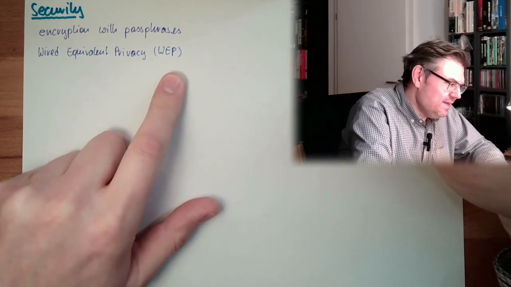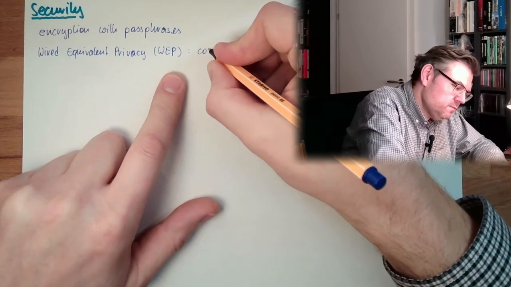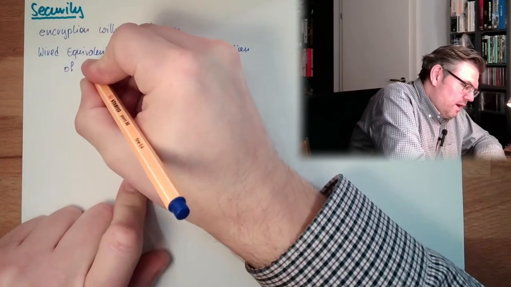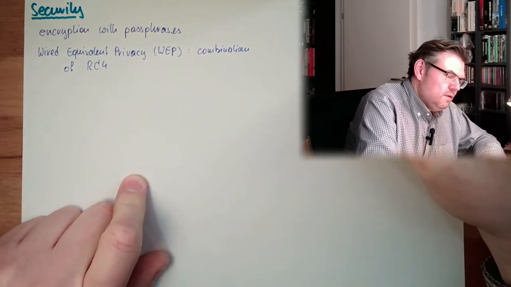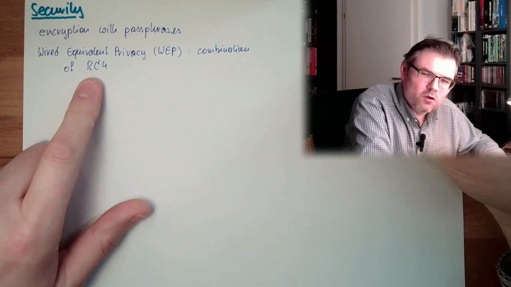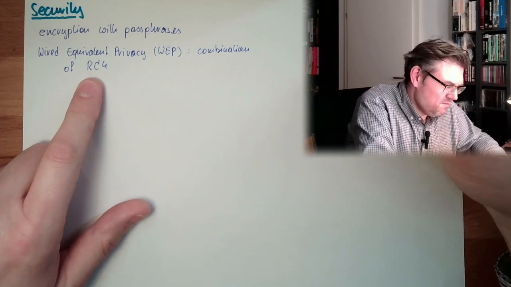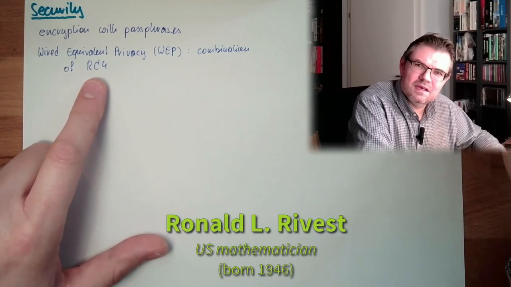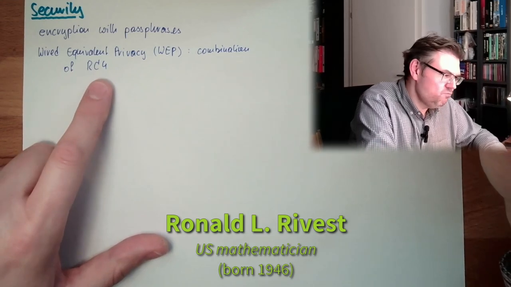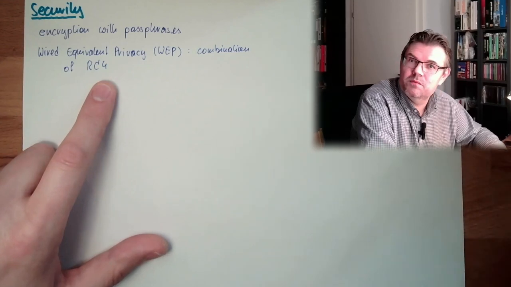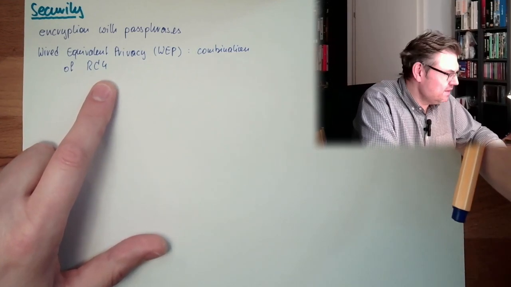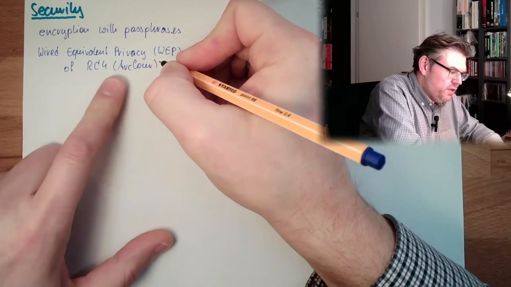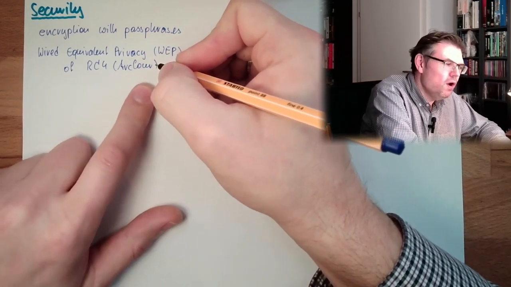And it is a combination of RC4, this is called. This is Ron's Code number 4. This was done by Ronald L. Rivest. This is not a free code. It's a security by obscurity. And yeah, so RC4 is somehow encrypting this. There was a leakage in the 90s. And this is ARC4 now. ARC4, if you ever heard, is pretty much the same, but this is open source now. So now we know how this is working.